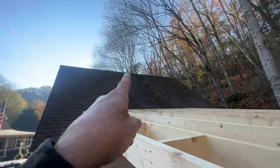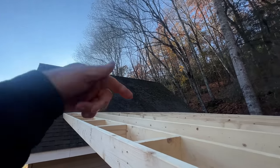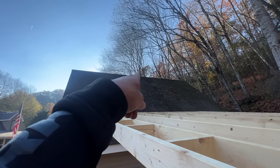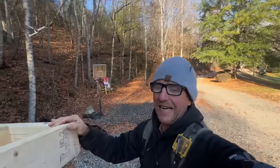I want to get up there because I want to put the TL up there. Choo, choo, choo. That's the shot putting this roof on. So I need to somehow get up there to put the TL there. Let's do that too. Man, I got all kinds of ideas this morning.